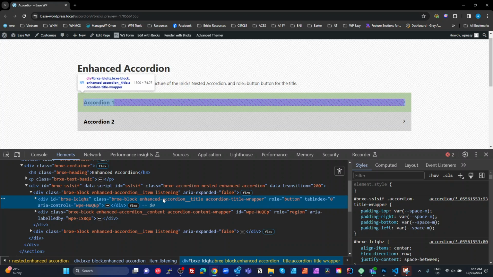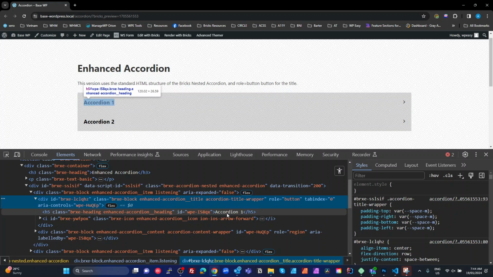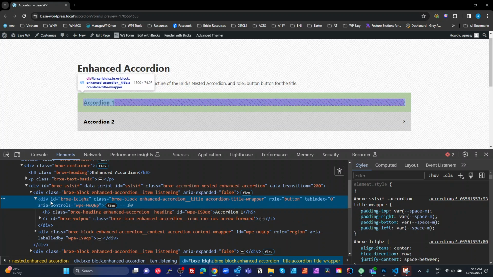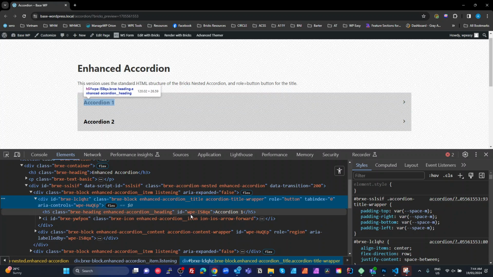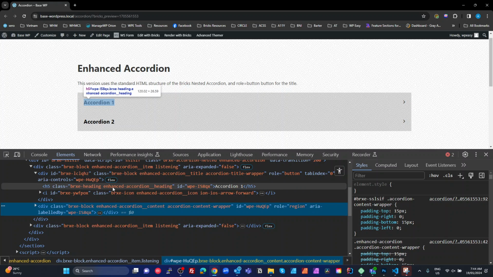So I think it makes sense initially if you're going to use a div, which is the default HTML you get when you insert a nestable accordion. So that's the first bit. Then the next bit is on the actual heading inside there, giving it an ID, and then on the content here, we tell it it's got a role of region, and the ARIA labelledby is the ID of that heading up here.